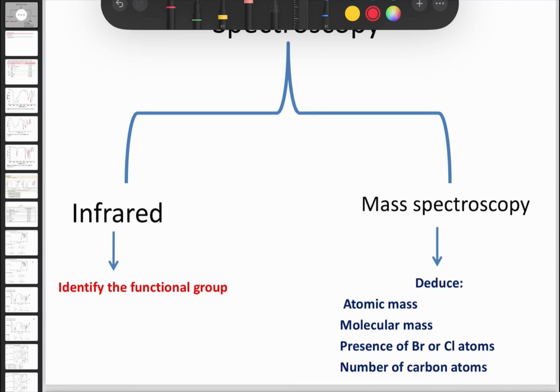In the previous video, we talked about the powerful techniques that this beautiful method, mass spectroscopy, can offer. And we introduced how to calculate the atomic mass by mass spectrometry in addition to the molecular mass, and then how to determine the number of carbon atoms in your compound using this technique. And now let's talk about the last thing, which is how can I determine the type or the presence of halogen in my compound. So let's go and check this out.